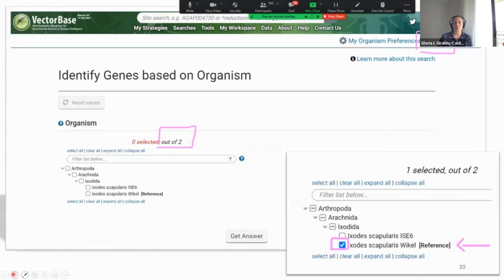Okay, just to summarize what I've just said, at the top of the website, you are going to have a banner that says My Organism Preferences. You can select how many you want, and at any time, you can enable or disable this feature. When you are running a search, for example, you will not have 55 here. You only have 2 because you have enabled this. And it says you need to select some to run your query. So you can select both, or you can select one, in this case, for example, Ixodes. So it says you have selected 1 out of the 2 that you have open.